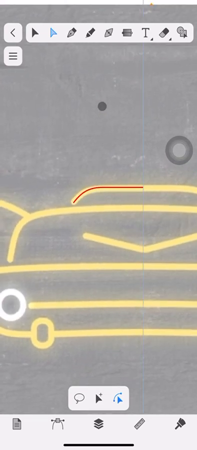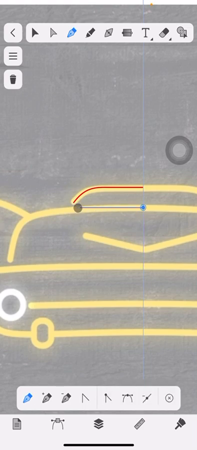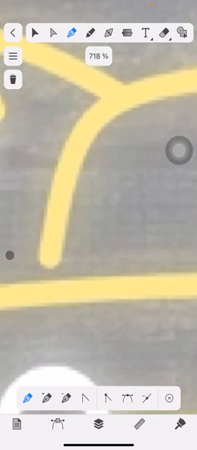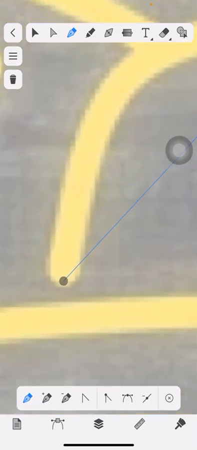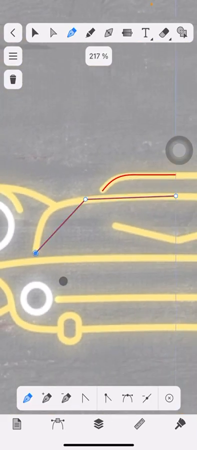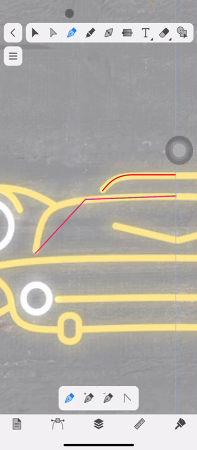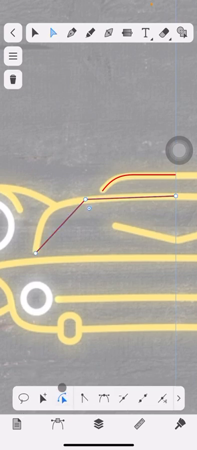So let's go ahead and move on to our next piece. We'll go back to our pen tool. We'll come right in here, click, and we'll come down here and click. And you can zoom in the middle of all this so you can get your real precise placements. Okay, we'll move back. We've got to right click to get out of the pen tool. We'll move back into our selection tool, and then we have to click on the object that we want to modify, and then make sure that we click on that drag segment option, and then we can drag this segment. You can see that there.